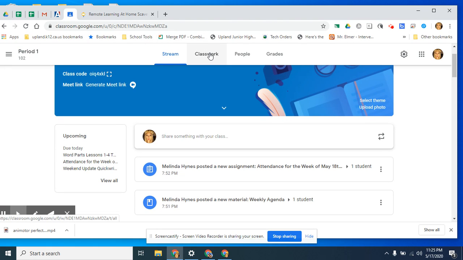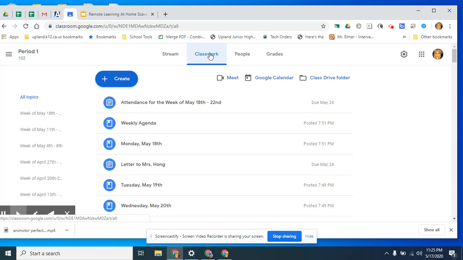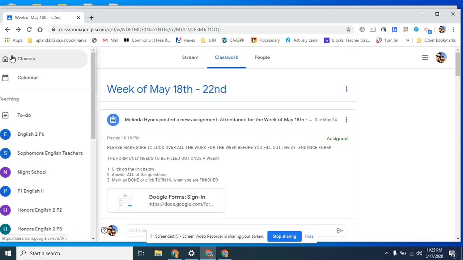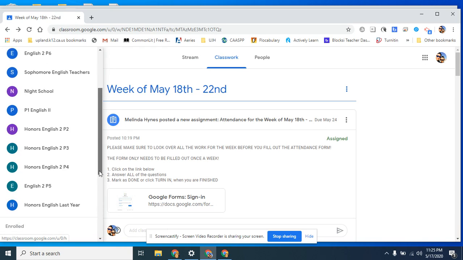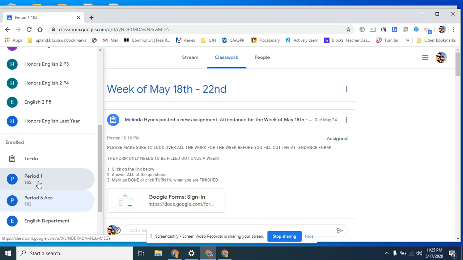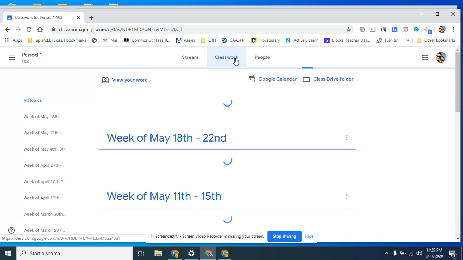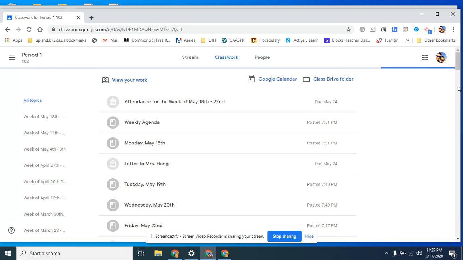So remember, for my assignments, I want to look at the classwork section. And don't forget, these are being posted two different ways. So let me go to the student view for you there. That's period 6. That is not going back for you guys. So let's go here. So we'll look at period 1. So period 1 is the same as period 3, 4, and 5 as well. If I go to my classwork section, remember there are two ways that I can view my assignments.